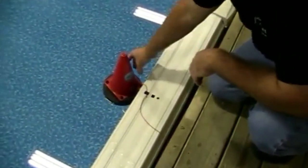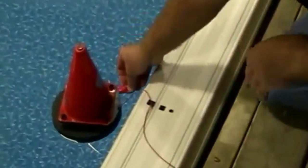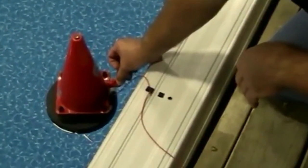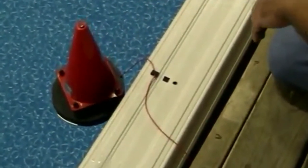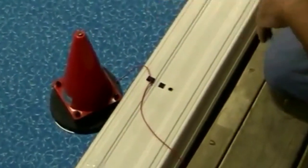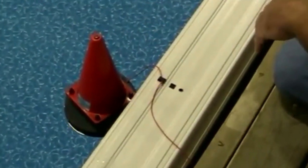So let's say you decide you want to go swimming, and so you want to take it out silently. So you hold the red reset key up there for about a second, and it chirps, but then you decide, I'm going to swim later. So after 5 seconds, the alarm will chirp, and it knows it's still in the pool, so it'll just go ahead and continue to guard your pool.